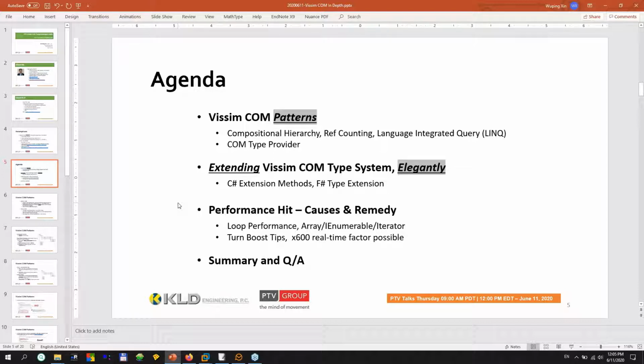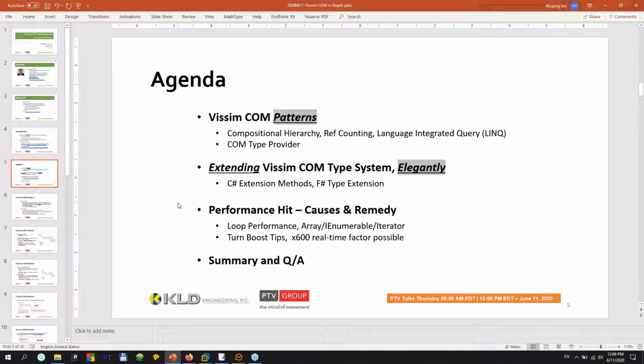Vissim COM also allows a beautiful language integrated query expression that very few people are aware of, which you can use to write elegant and neat code. I'm also going to introduce a so-called COM type provider, an open source project that I developed that can streamline Vissim COM programming.